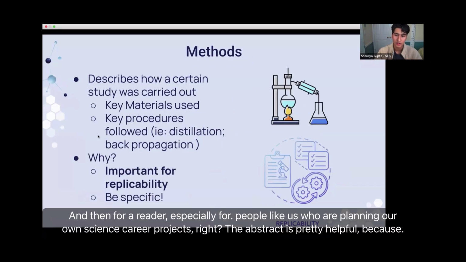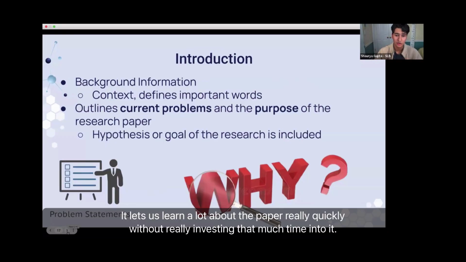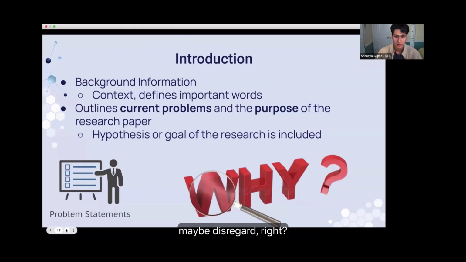And then for a reader, especially for people like us who are planning our own science fair projects, right? The abstract is pretty helpful because it lets us learn a lot about the paper really quickly without really investing that much time into it. And allows us to choose whether that paper is really worth going further into or maybe disregarding, right?